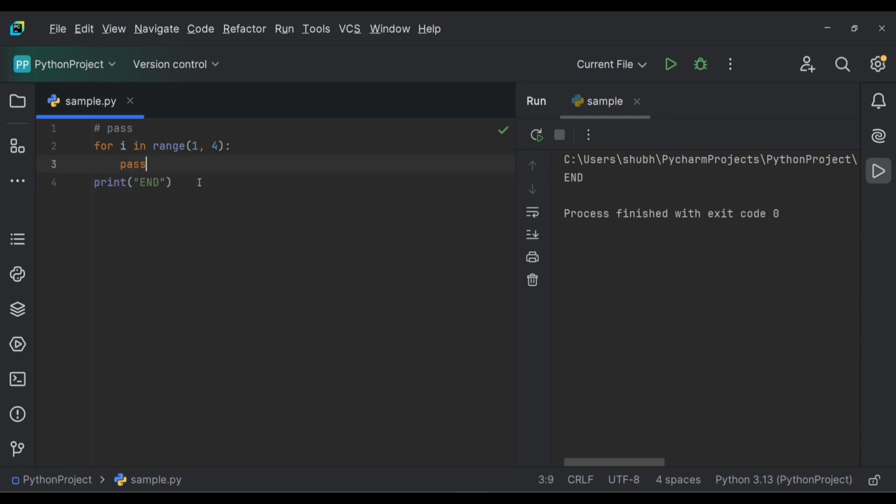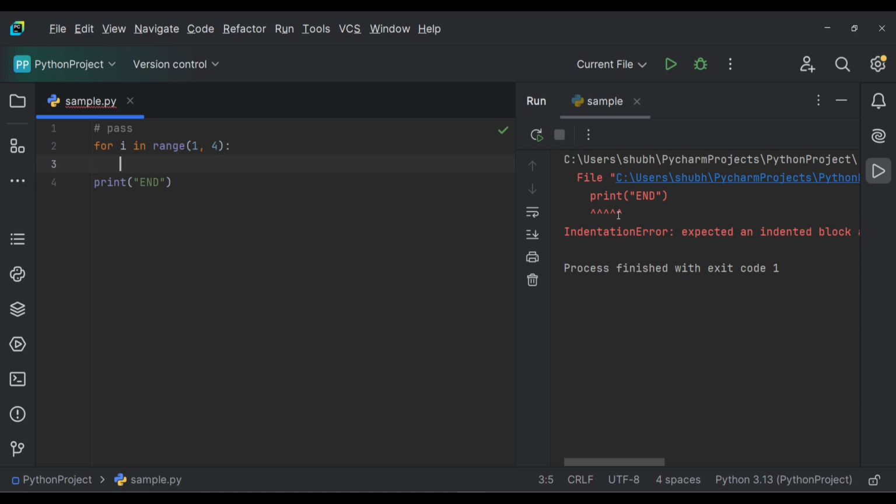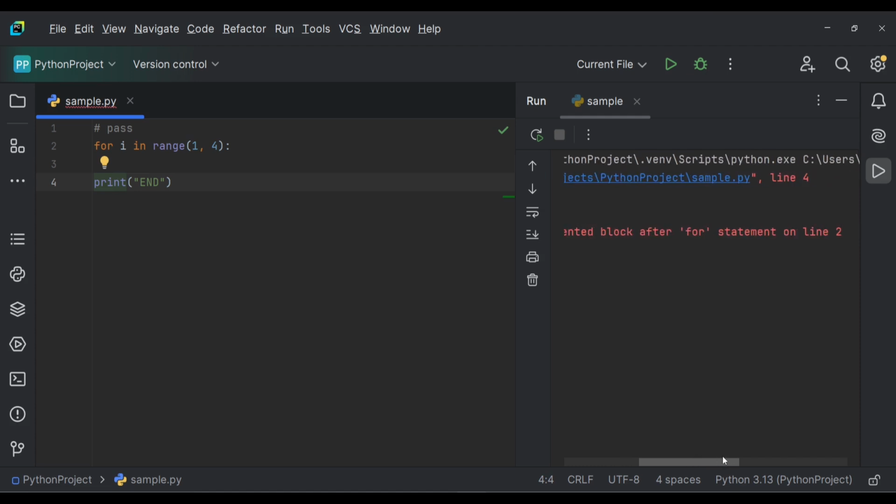Now if we don't write this pass statement and keep it empty and then run this program, it will say indentation error, expected an indented block after for statement on line 2.